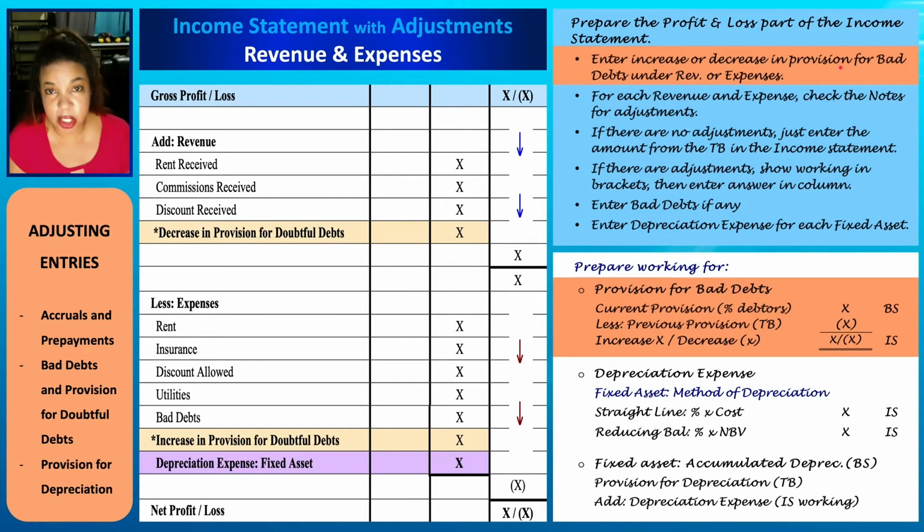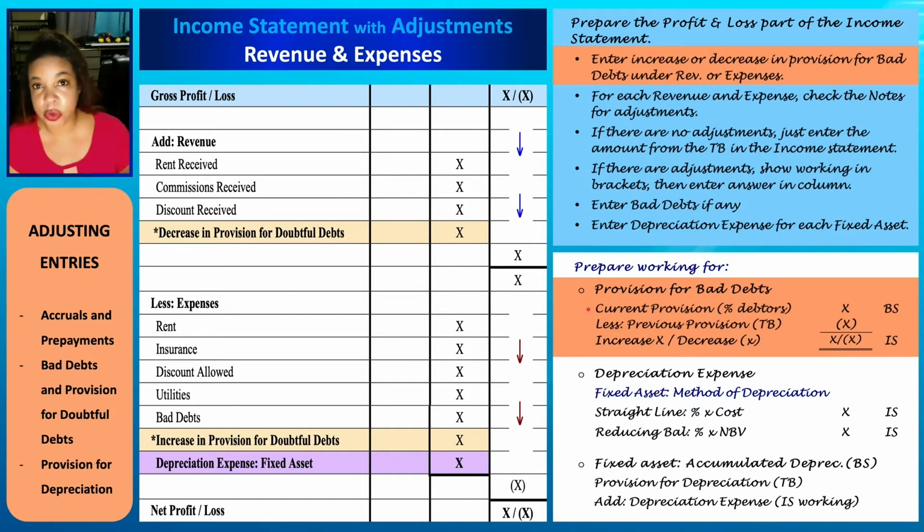The first thing you can do, or you should do, to know whether it is revenue or whether it is expense, is to calculate your increase or your decrease. Your current provision percentage by receivables. Remember, we did that. And if there are bad debts in the notes, you have to less the bad debts from your receivables before you find the percentage. Okay, so that is revision. We are going to apply that here now.